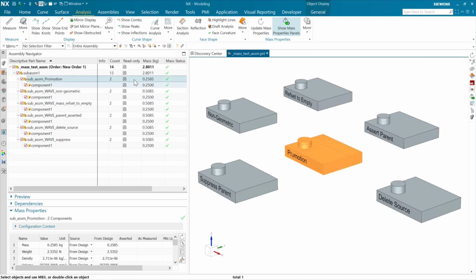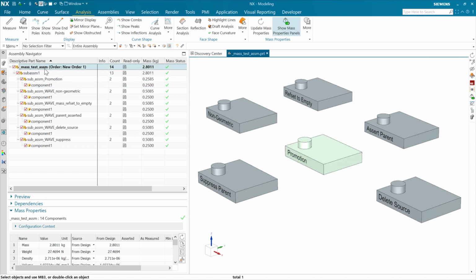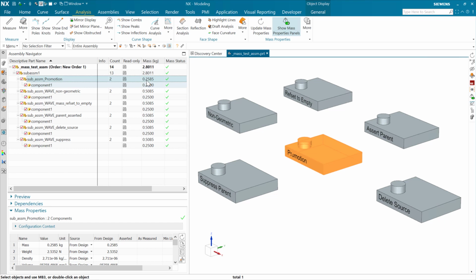And as we look at this one here again, up now a couple more assembly levels up even, right? We're in the context of this guy here. But we see that this one, again, the component has the 0.25 mass. The promoted assembly here also has the 0.25 plus the 8.5 for the cylinder, right? So this is kind of the target. This is what we want it to look like, right?